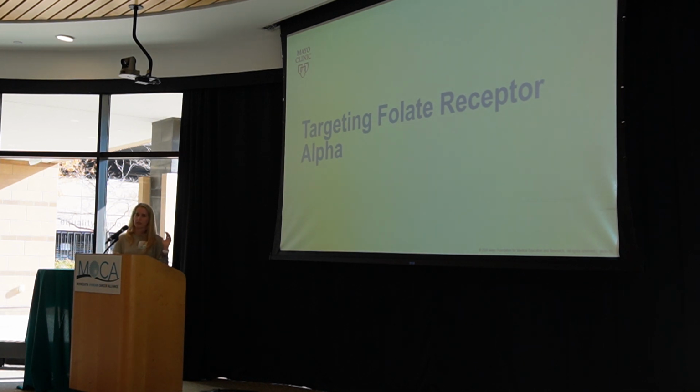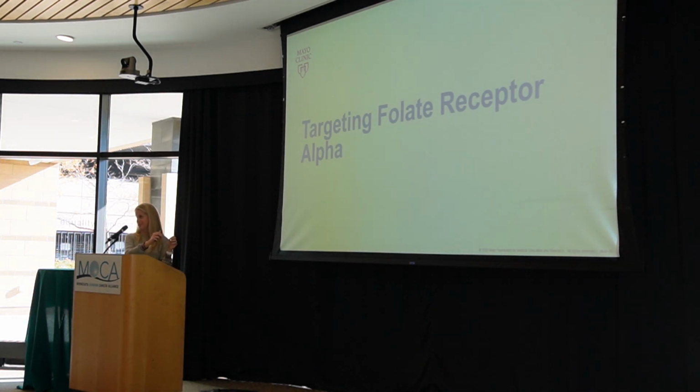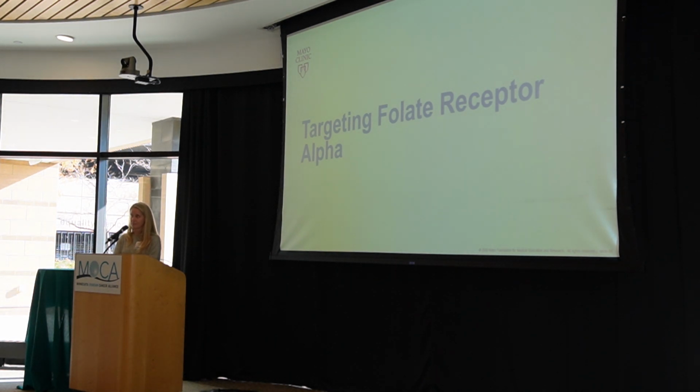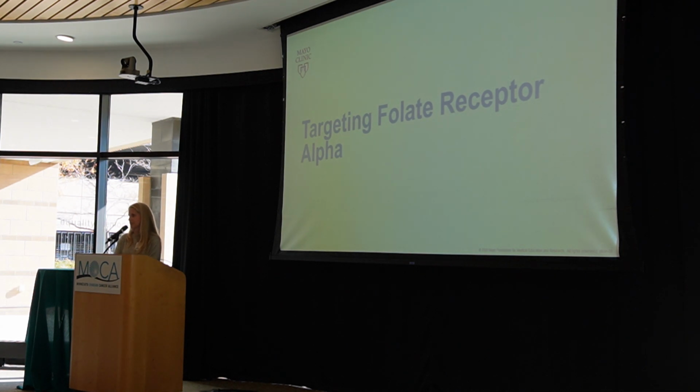We think about, best case scenario, from identifying a target in the lab to getting it FDA approved, is often 15 or so years. Sometimes we're lucky and it goes faster. We've seen some accelerated approvals based on really positive results from phase 2 clinical trials, but it's a long process. Yep, and of course it depends on accrual. With COVID we did see, understandably, a decrease in enrollment in clinical trials and a decrease in funding, so we've got our work cut out for us. We've got to make up some time.